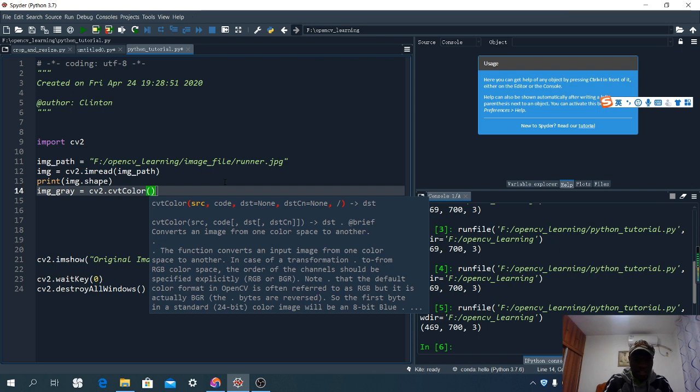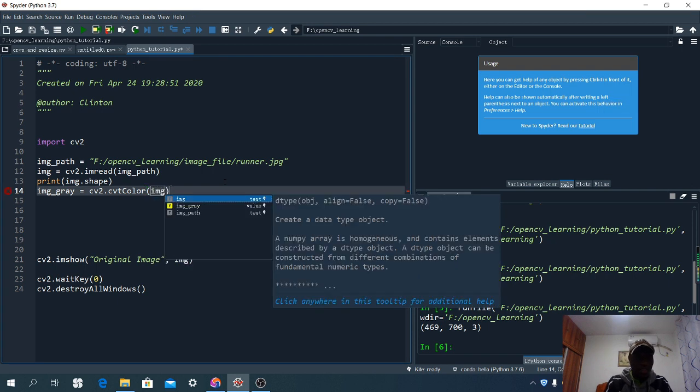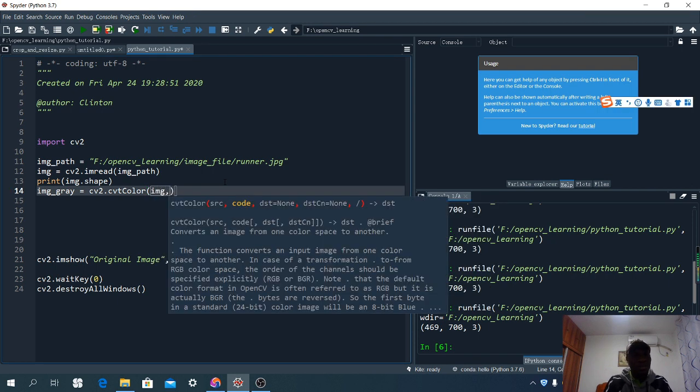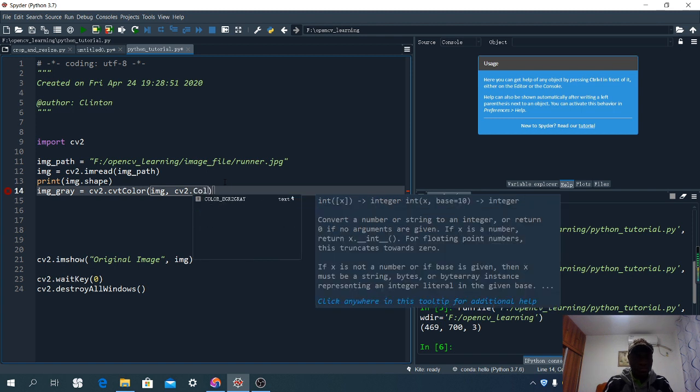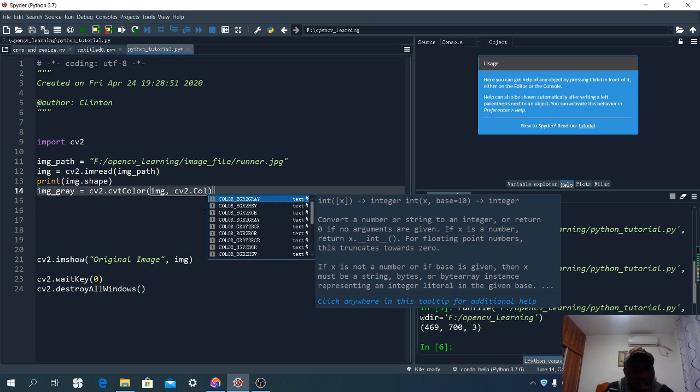So the first input I'm going to choose here is going to be our image, img. Then the second input is that I will convert this image into a grayscale image. So I'm going to write cv2.color. Here you will find that we have different kinds of color conversions.